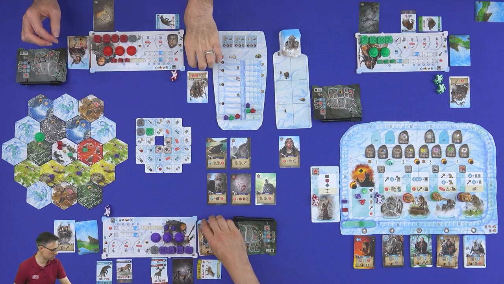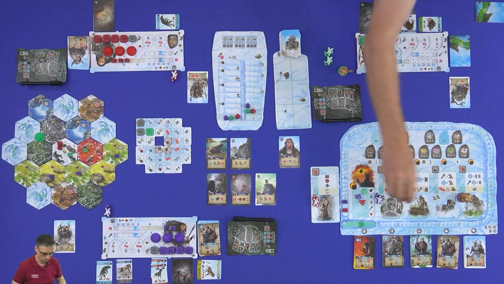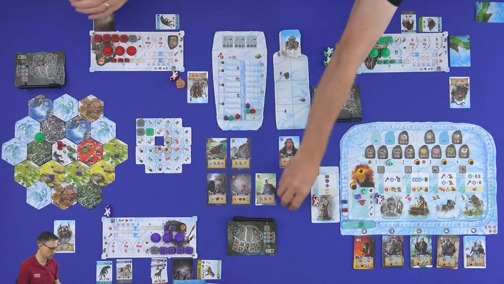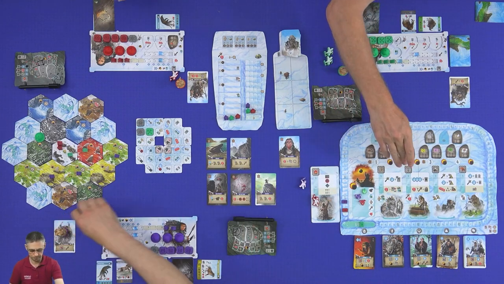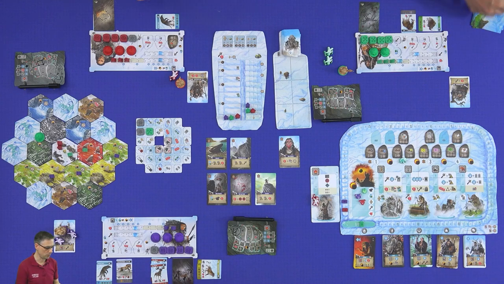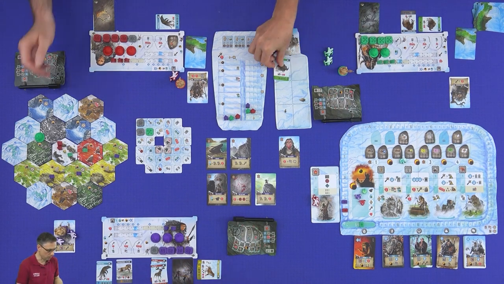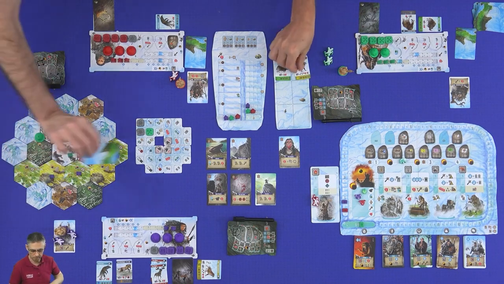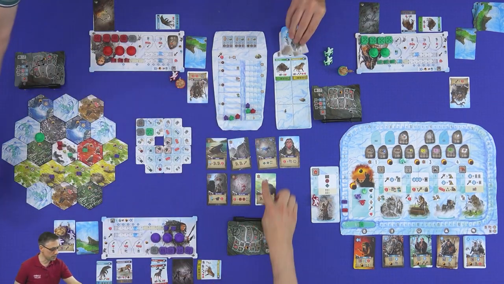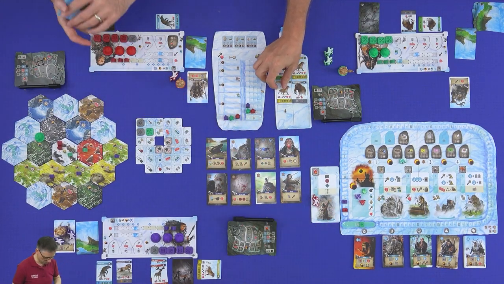Discard our cards. Preparation phase for round two. So we draw five. We need some more cards in the hunting grounds. How many? Refill it back to one more than the number of players. Oh, it's another new one. Hooray. So, lots of new ones have come out.